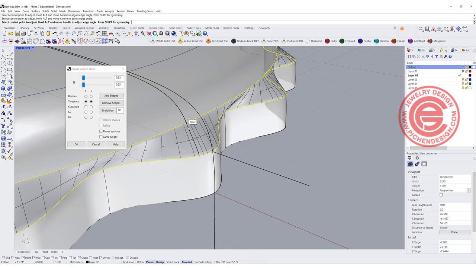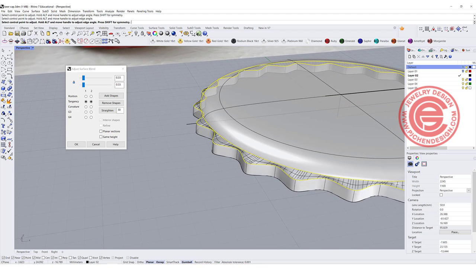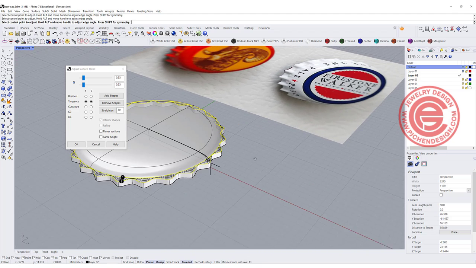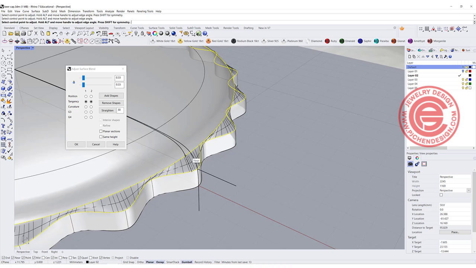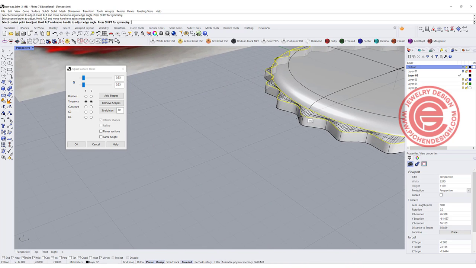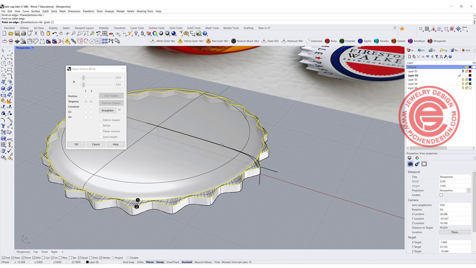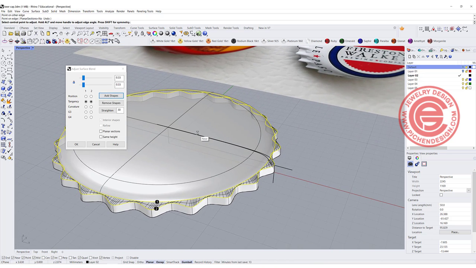And I want to use tangency to double make sure everything goes right. Now you can add a shape if you want to, like this shape there, and it kind of feels like it's starting to get a little bit twisting there. So I want to add another shape in between here and here, and that can help if it is twisting too much. And let's click OK.